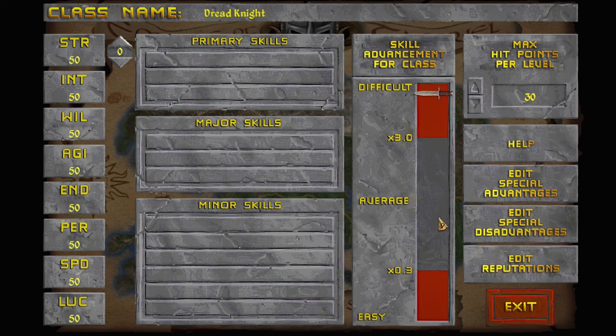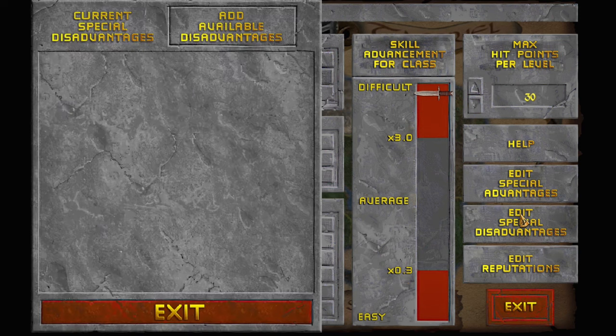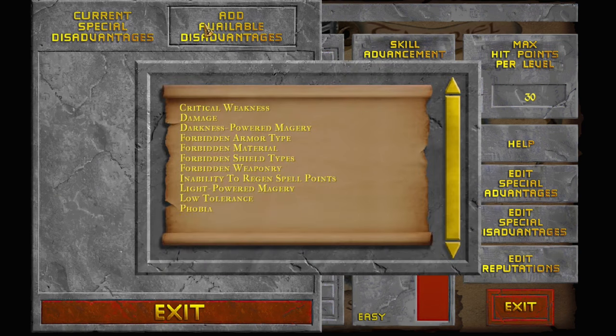So we have to get that back down, and preferably I want it down to the minimum because we want to level up stuff real fast. Otherwise, it's going to be a long game. So edit special disadvantages. I'm going to drag that slider back down. Okay, now I'm going to add a bunch of weaknesses here. I'm going to add a weakness to literally every element. That will drag that difficulty slider back down.